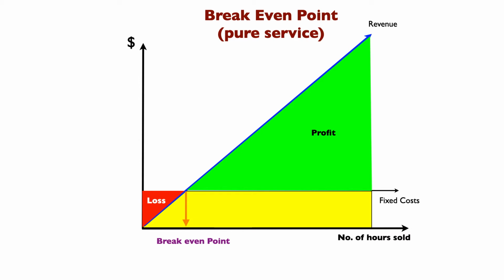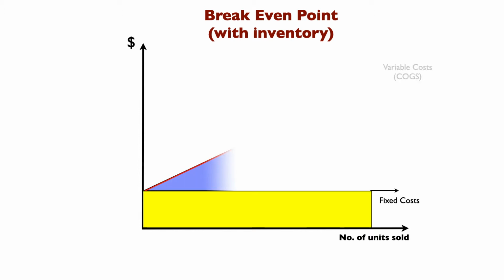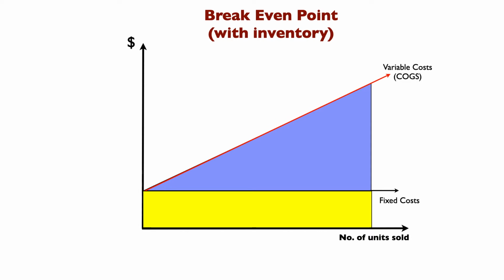Now let's look at a business with inventory. Again, it's the same general graph here. Every business has a fixed cost that they have to pay. This is your overhead. But if you have an inventory, in addition to those fixed costs, you also have variable costs on top of that. These variable costs, as you know, increase with the number of widgets you sell or the number of wholesale items you buy, mark up and sell at retail.